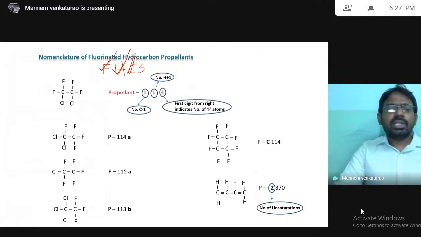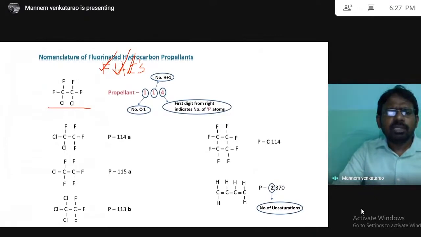First, tell me what is the chemical name of this product. You may start with chlorine or fluorine: dichlorotetrafluoroethane. Once again, dichlorotetrafluoroethane. But if you go to a chemical store and ask for dichlorotetrafluoroethane, they will simply smile and say it is out of stock, because they don't know the chemical structure. That's why you should ask for the name which is present on the label. So this is nomenclature, the chemical name simplified. The chemical name simplified is called nomenclature.